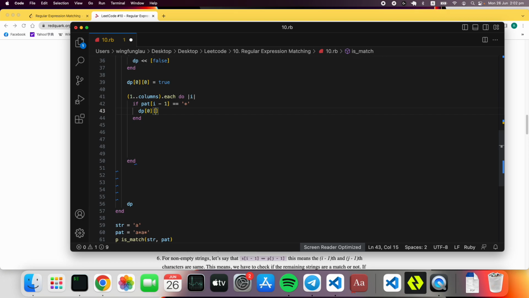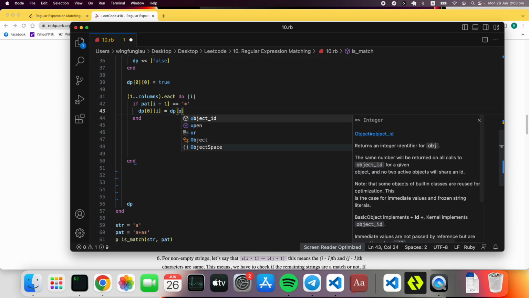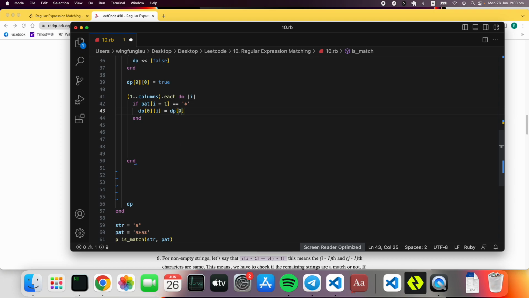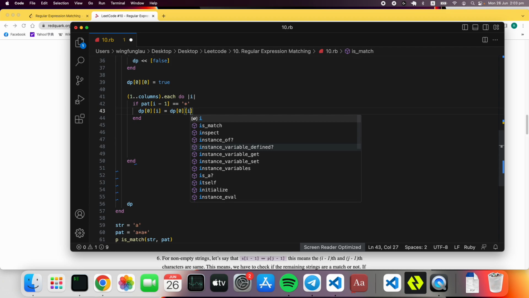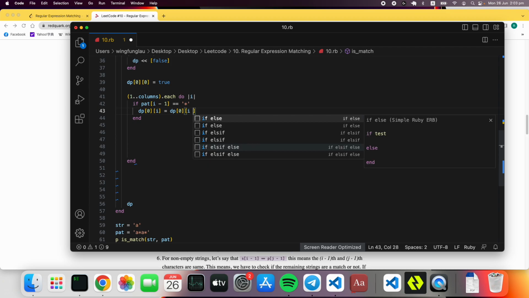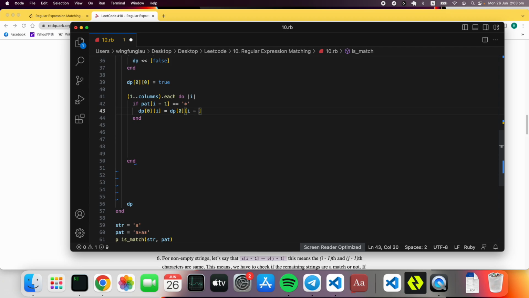So we are now only looking at the first row, which is treating the string as an empty string. So here, it should be like this.